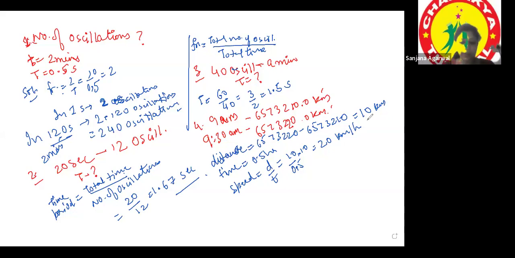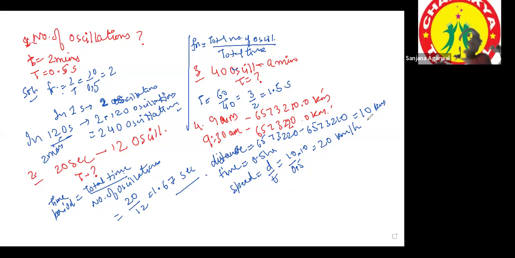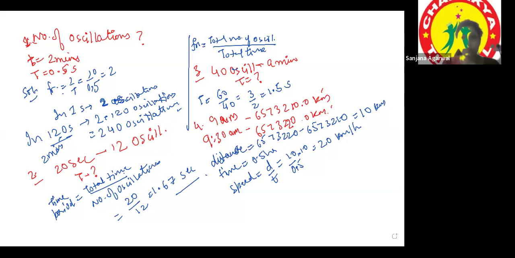Okay, let's move to the next topic now, graphs. Ma'am, is there a speed for the sunlight? Light has approximately the value of speed of light as 3 into 10 raised to the power 8 meter per second. Ma'am, it will take 8 minutes for the sunlight to reach Earth. Yeah, 8 minutes.